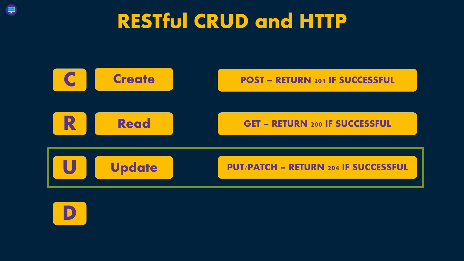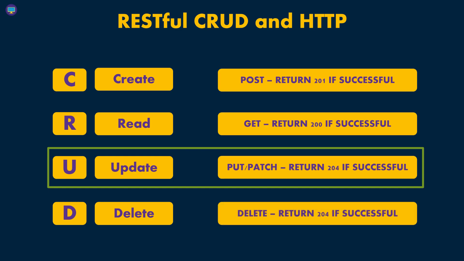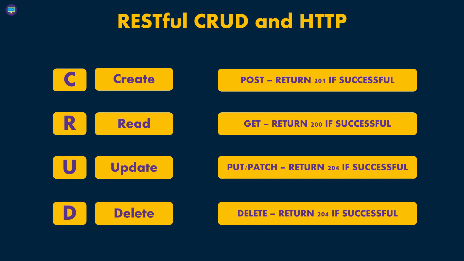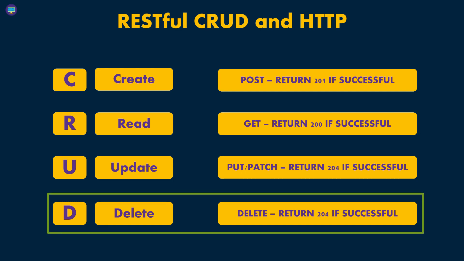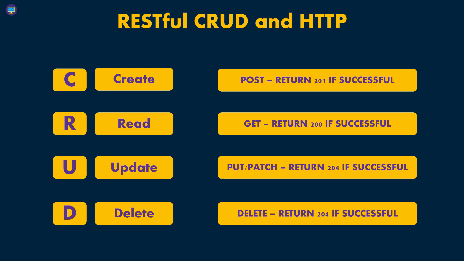For update, you send a PUT or a PATCH request. I'm going to talk about the difference between PUT and PATCH later. When you need to update data on the server, you send a PUT or a PATCH request, and then the server is able to understand that you're trying to update the data. And to delete the data, you send a DELETE request, which is a valid HTTP method or HTTP verb. The server will understand that you're trying to delete a resource. So you can see how with RESTful web services and CRUD operations, we connect that with HTTP so that we can communicate with the server in a way that the server understands.